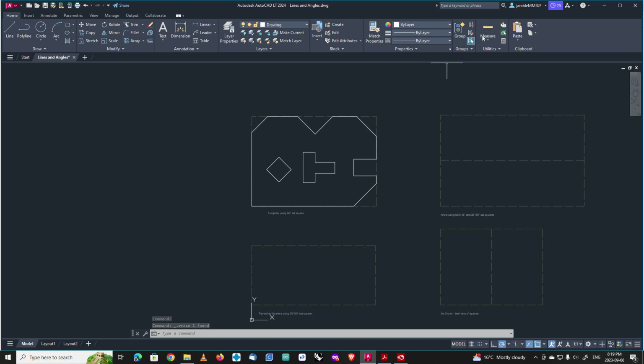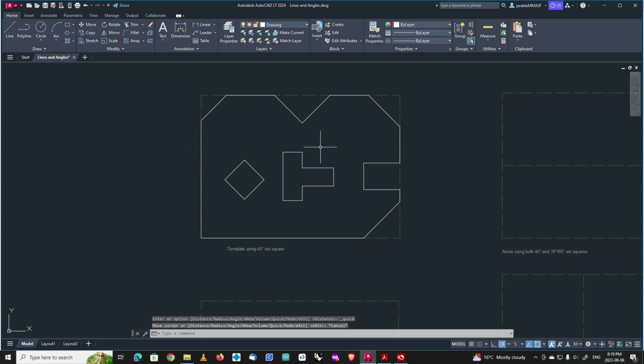And again, if you want to double check, make sure your measurements are correct, you can click on this. This is measure. This will tell you all of your measurements. Now, it won't be all the ones on the object, but it'll be enough to kind of confirm that, yeah, that's right, that's right, that's right. Okay. So next one, I will show you how to do the arrow. And we'll leave it at that.